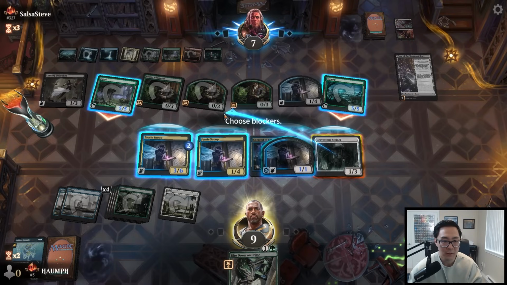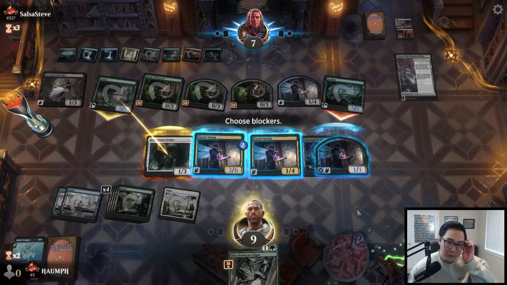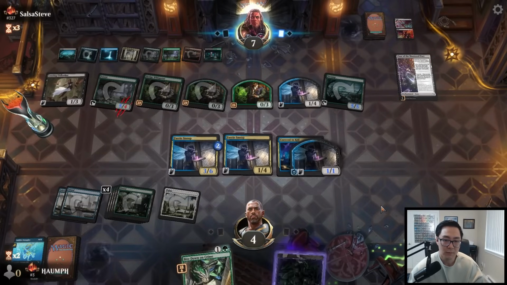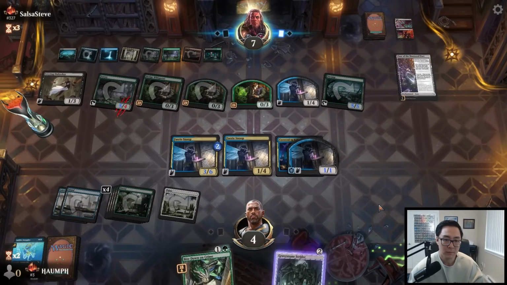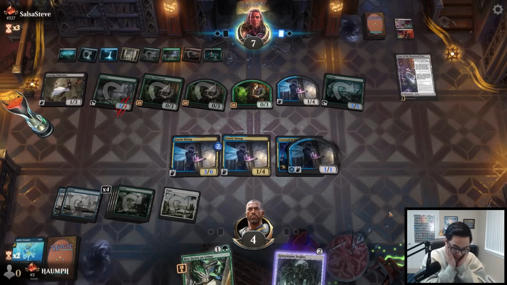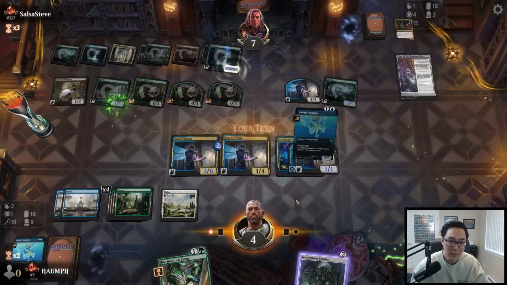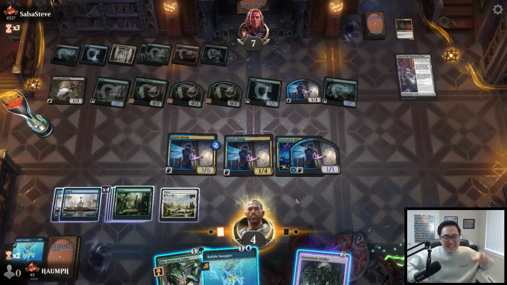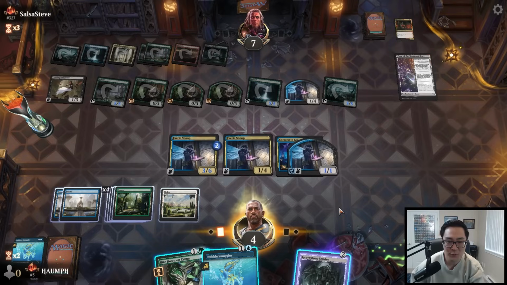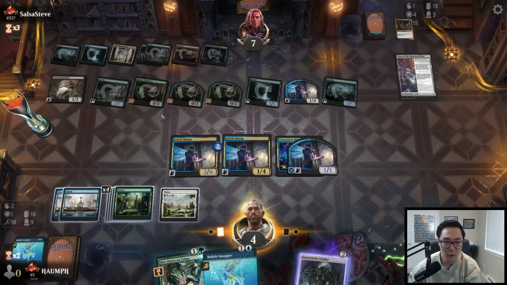So let's block one of these. I guess any removal spell gives us a shot? They might just make a 5/5. Okay. Do we have a removal spell here? Buried in the Garden. Has that been shuffled in? No, it's in the bottom. Come on! Oh, man. So close. So close. I can kill one of these, but it doesn't matter.